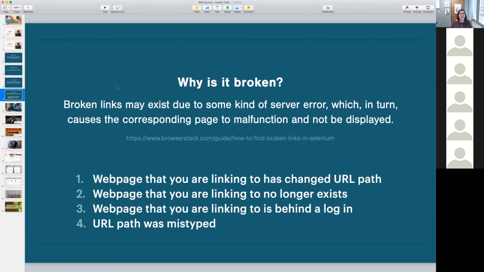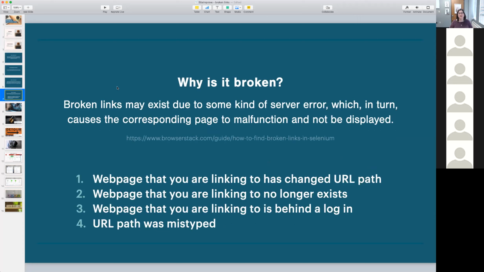So there's various types of reasons that this would happen. Essentially, if you're linking to a page that no longer exists, so perhaps you were linking to somewhere that's not an Iowa State website.